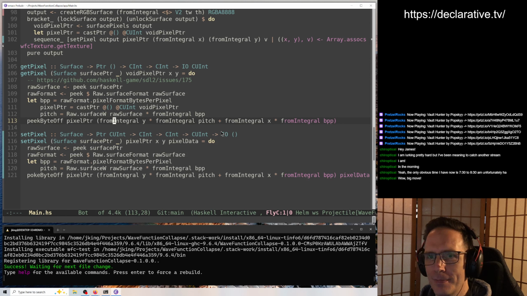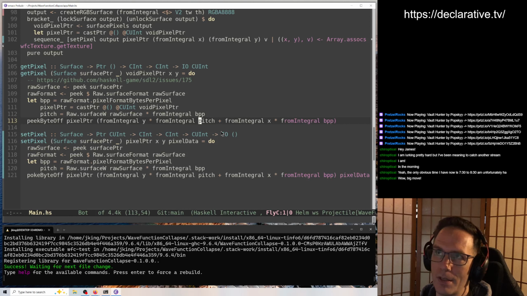Okay. So the byte offset here, we kind of copied it from the issues here, but let's just try and think about what it means. So this Y passed in up here is the row that we want to get. We multiply that by the pitch, it looks like, so row by the pitch. So if we want to get into the second row, 3.